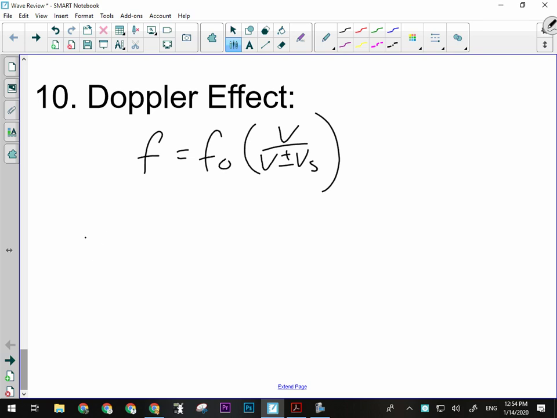And remember also that a question may require you to use this formula. When would you use that formula? Right, if it gives you the temperature of the air, you'll have to use that to calculate the speed of the sound waves. We didn't use it very much, but we did use it, and it is on the formula sheet, so just be aware and remember what it's used for.